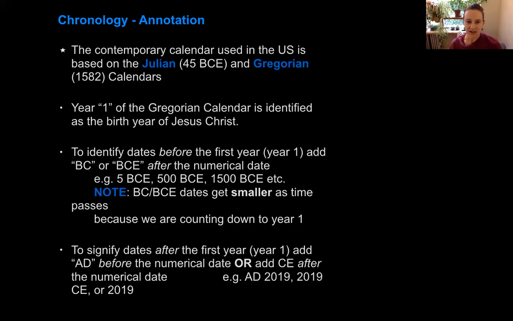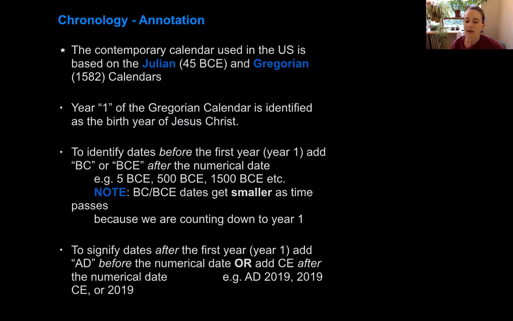The Gregorian calendar adds a religious element, which is this idea of counting from the birth of Christ. And so year one is identified with the birth year of Jesus Christ. So this means that there's a lot of history before Christ happened, because in terms of the ancient world, Jesus Christ lived kind of late, to be honest, if we're gonna talk about the rise of human settlements and so forth in the area. This also means that most of what we're doing in the class is counting backwards in some sense towards the year Christ. So if you want to imagine, on the larger scale, the beginning of the world or the universe, if you can think of that as a moment, the physics, I suppose, and then counting backwards.